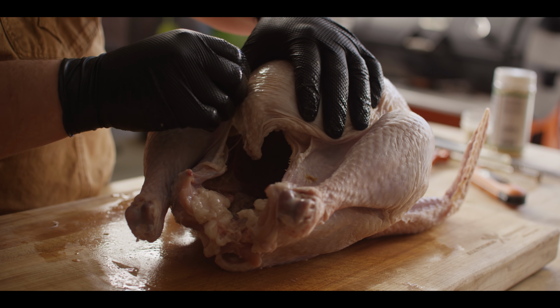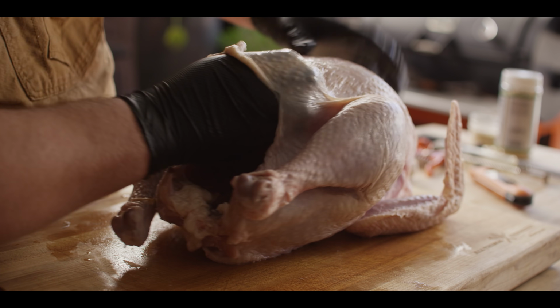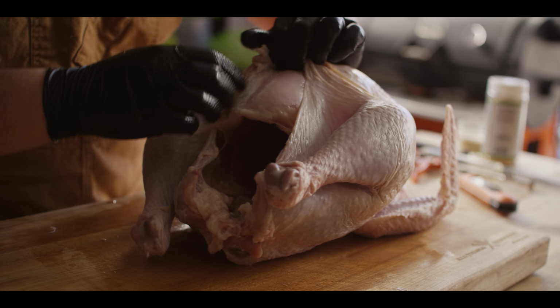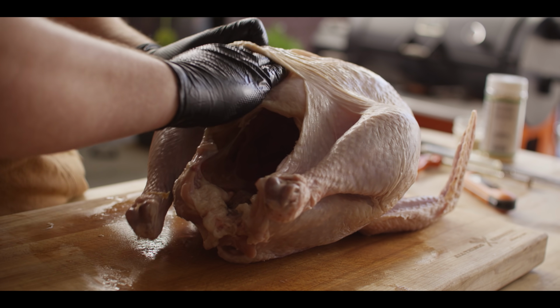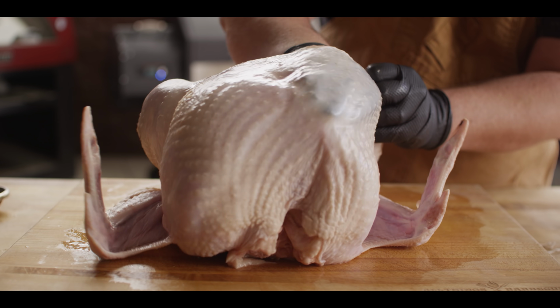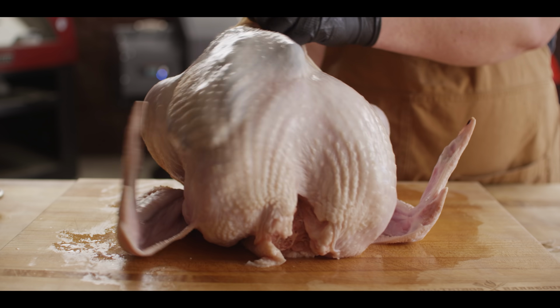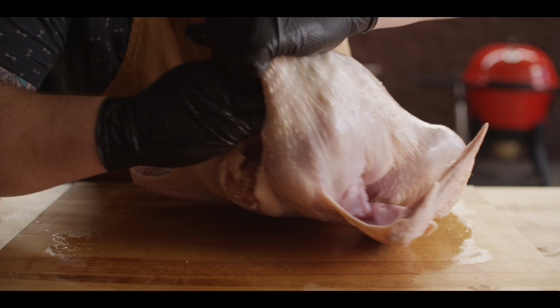And then there's one last thing before we get to this next step. I just want to make sure that I get a little bit of separation between the skin and the meat here, because we want to be able to get some seasoning underneath the skin to really flavor, especially these breasts. So we'll start from the bottom. You want to be careful not to tear anything. We're just trying to get that separation so we can get some rub underneath there.